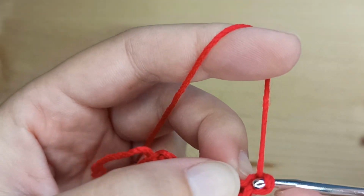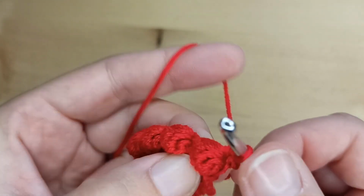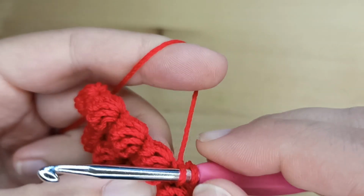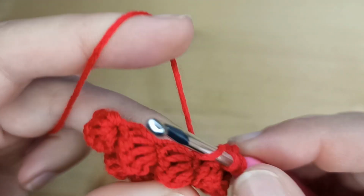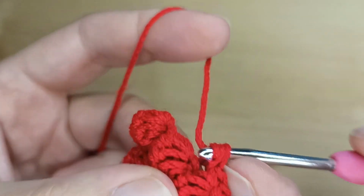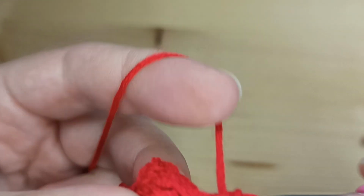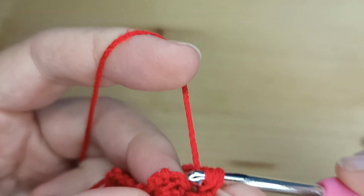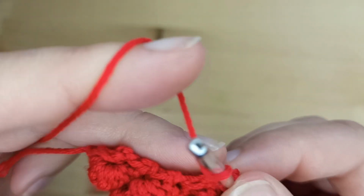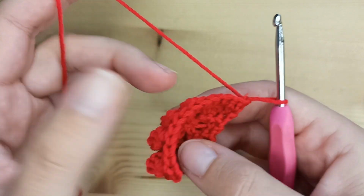Now again just chain 1 and turn your work, and again in this row number 7 we will work increases. So in these 2 first stitches we will make an increase, so 2 single crochet in the first stitch and 2 single crochet in the next stitch. Later we just work single crochet in each stitch until we have 2 stitches left. Okay, so here we have 2 stitches left, and again we will make increases. So in this stitch 2 single crochet, and in the last one again 2 single crochet, chain 1 and turn.